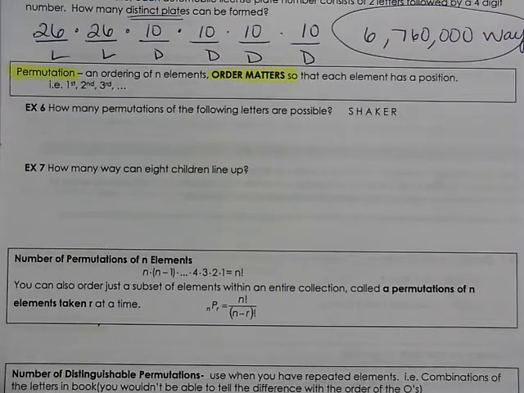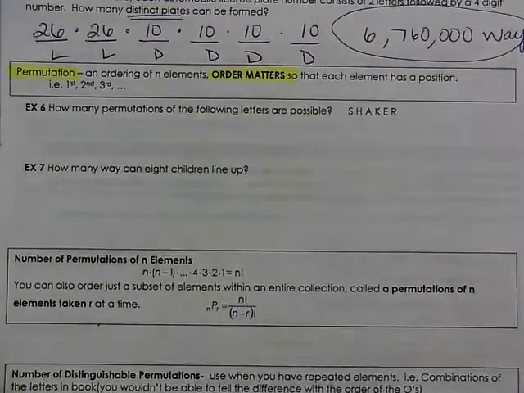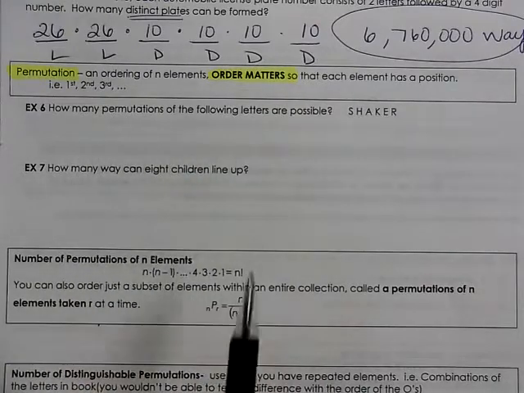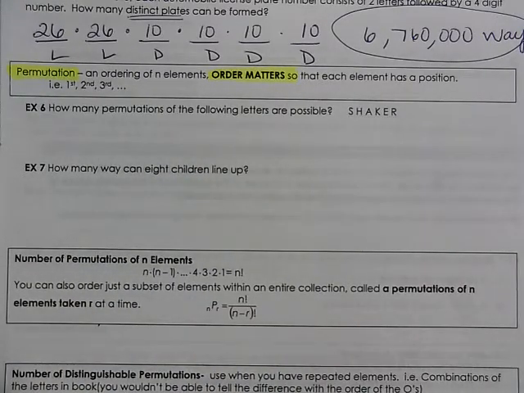If you say something like you're going to make a batting order, or there was like first, second, third place, or there's positions on the board like the president, the vice president, the secretary, things like that. All of these are situations where order matters. Do you understand that? Okay, so this is the idea of a permutation. Now, I am never going to word a question like example 6. I'm never going to say how many permutations of the following are possible, because that's telling you, use a permutation, order matters. I'm never going to do that. Okay, you have to realize that order matters, but this is an example that we're going to do.